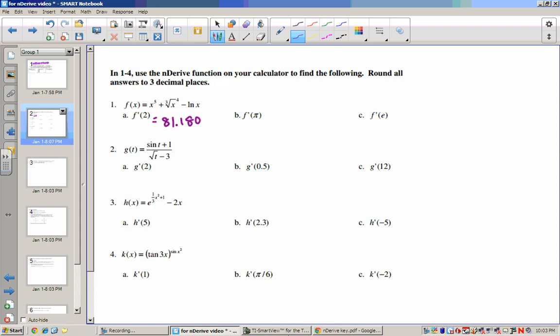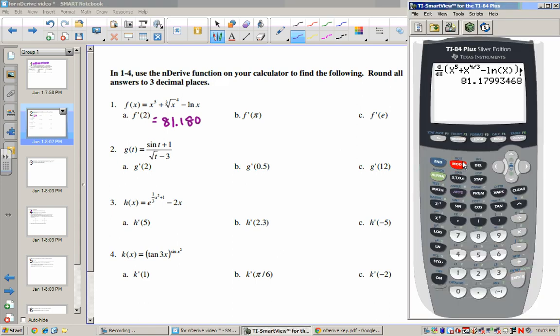Okay, I'm going to bring this back up, and I know most of you probably do not have it looking like this, so we're going to go back to the other form. So I'm going to hit mode. I'm going to go back to classic, and let's go up here. We're going to choose classic, press enter, hit second quit.